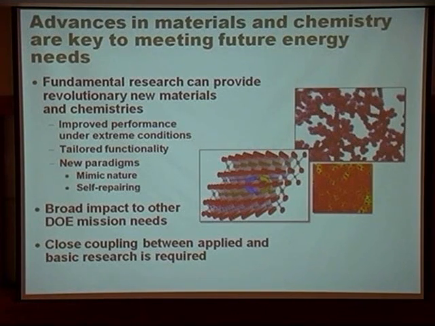So looking at improved performance under extreme conditions, tailored functionality, and new paradigms, mimicking nature, looking at things, as I discussed with somebody this afternoon, like biomimetic type materials for solar conversion, and materials that are self-repairing. Nature repairs itself, but we don't have materials that repair themselves. There's a few examples, but we need to be able to do that so materials don't fail. And the idea is that whatever we do will have broad impact to other DOE mission needs and also for other technology needs outside energy.